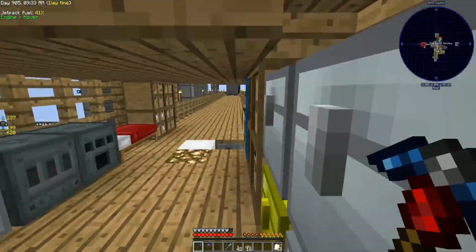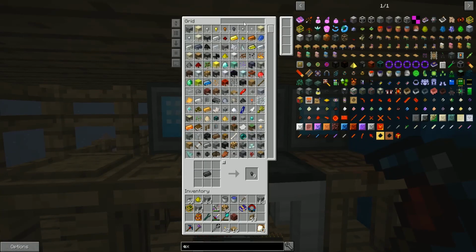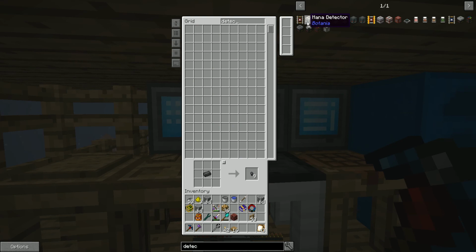I don't know why I went all the way over here. I went all the way over here. So I want to make something called a detector. Why a detector, Drew? Well, that's a great question. Wait, is it called the detector? I may have just messed that up. Where are you? That's the block detector.